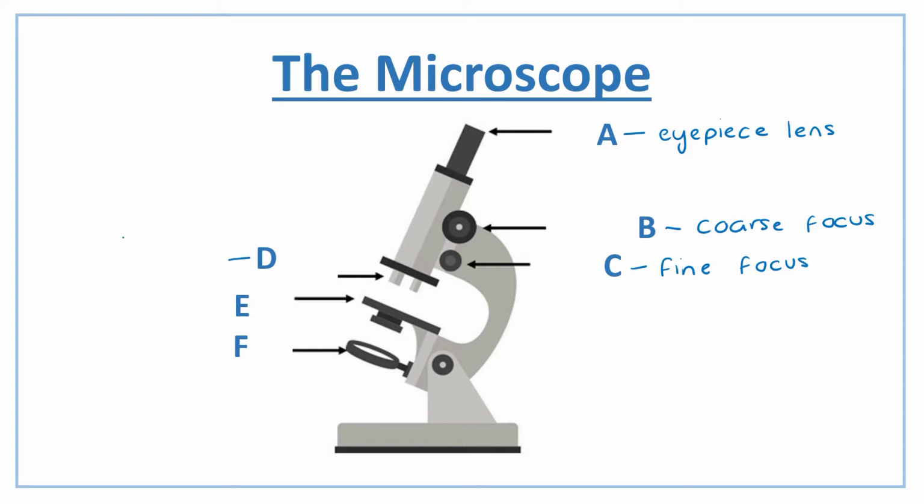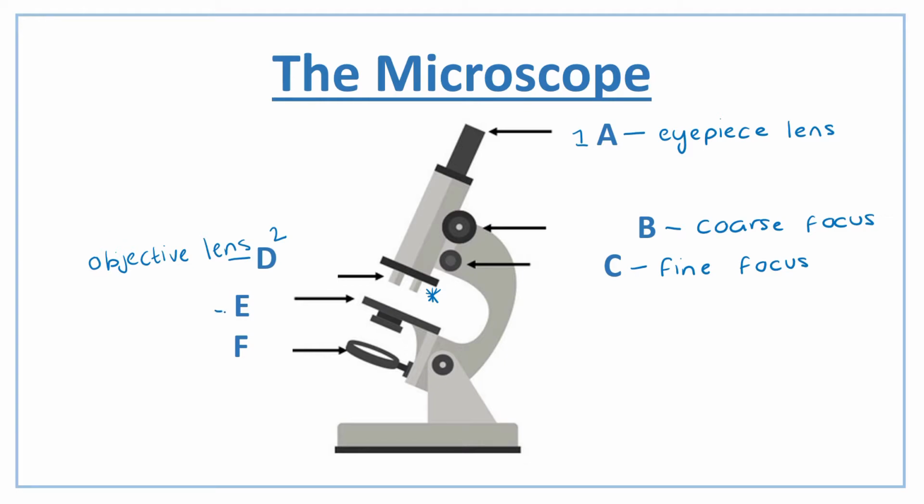D is our objective lens. So you have a lens up top in A, so that's your first lens. And then you have a second lens. So when you're looking down a microscope, typically everything is magnified twice. So first with the eyepiece lens and then second with the objective lens. And usually you can change your objective lens. So there might be 1, 2 or 3 different options for your objective lens. And that would usually allow you to move up magnifications to look at your slide in a greater magnification. You'd start off at the lowest and then move until you reach the highest.